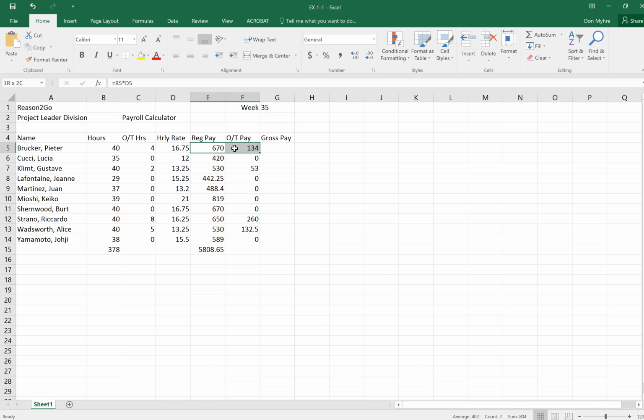Now I can also say for this gross pay, hourly rate, regular pay, overtime pay, I can take columns E and F and put the answer in G, auto sum. Or I can make it really easy and I can highlight all of them along with a place to put the answer and click on auto sum, and it fills all of them in. So that's a quicker way. So you don't have to do it for each individual row or each individual cell. But that's the only formula I'm going to worry about in this class.